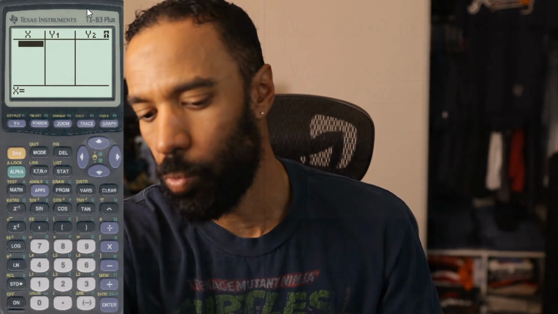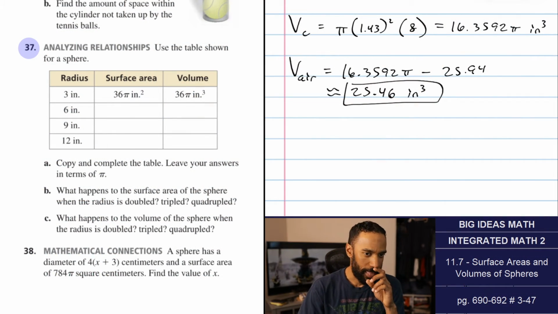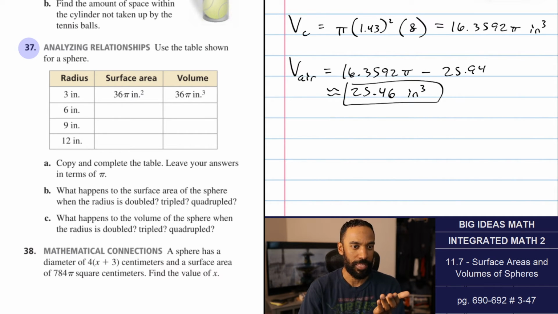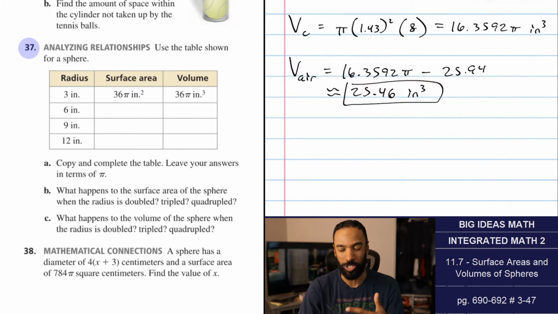Then let's do this. Let me take pi out of my equations, because then when I don't multiply, I'll write pi in my answers. And let's just confirm this thing works. The first number they had here was 3, and they have 36 pi and 36 pi for those answers. They happen to be the exact same numbers, surface area and volume, which is a coincidence. One is square inches, one is cubic inches.